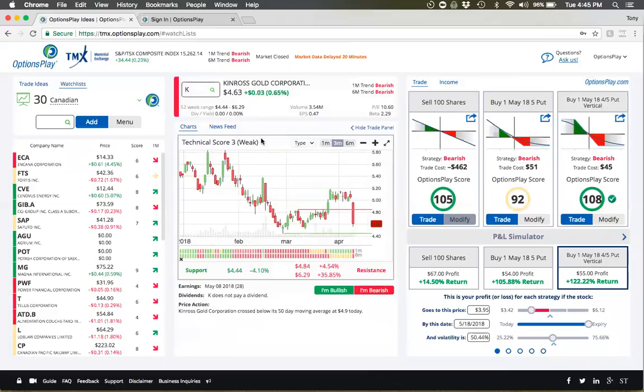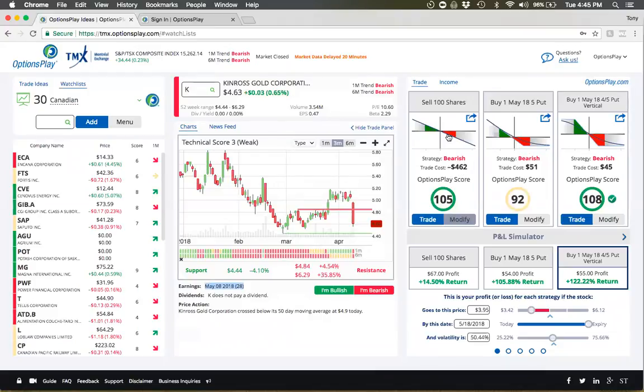Stocks with strong relative strength, or the ones that are outperforming the markets, tend to have a higher probability of beating earnings. But again, I'm not here to say one way or another. I don't have a view on this underlying stock. This is not a recommendation to take a bearish trade on this stock, but I am going to use this as a bearish example here. So the stock's trading at 463. This stock reports earnings on May 8th, about 28 days from now. So let's take a look at this.